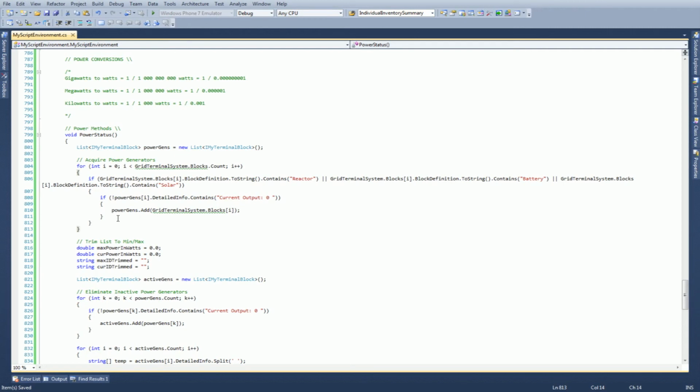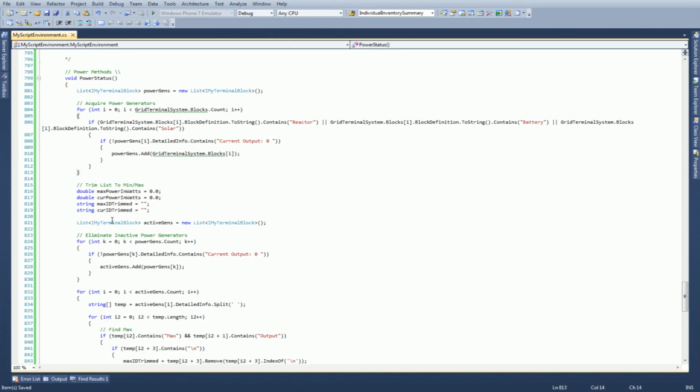Because what I was thinking is, do I want to eliminate the ones that aren't active? I'm trying to make the system as accurate as possible to what the game already does. When you jump into the cockpit, it says 5.08 megawatts, and you have this much percentage being used. I want it to convey that information onto the screen. However, I'm finding it's not accurate information because it's not taking into account the overall amount of power. It's just looking at the ones that are active.